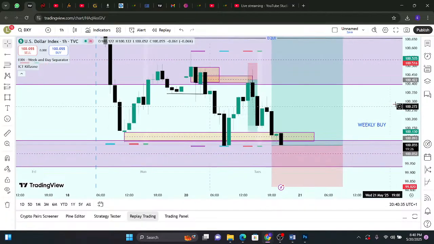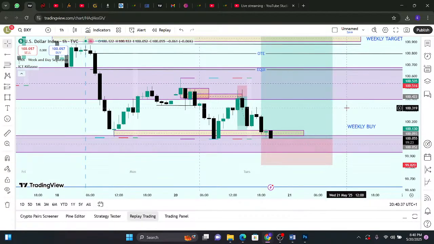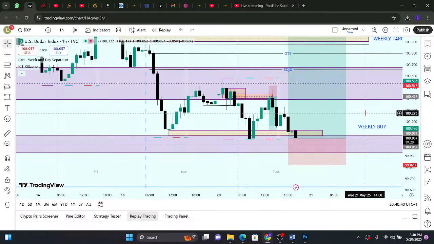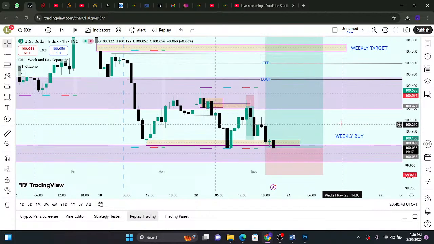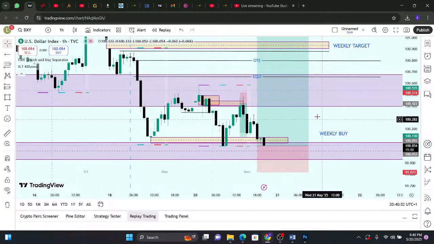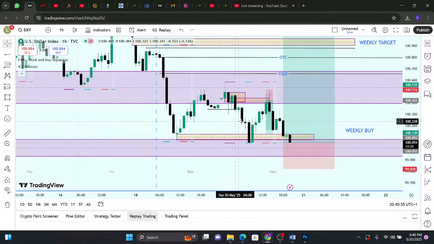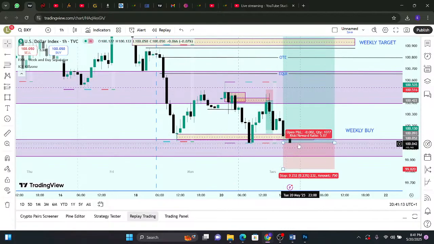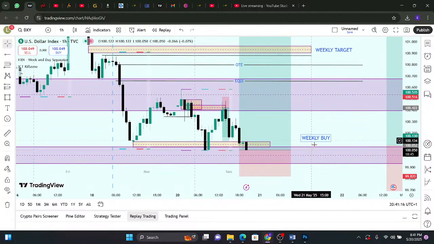The fact that we are taking one trade doesn't mean that for that same account you must stick to one trade in a week, with the same strategy you use for that account. We don't use another strategy for our swing trading account. However, I have a separate account which I use for scalping. The scalping account was what I used to take this sell into this region, knowing fully well that it's going to retest back into this region, so that we will have our entry for the week.